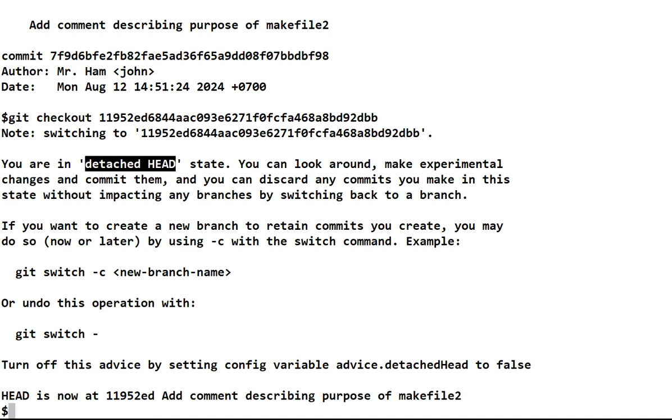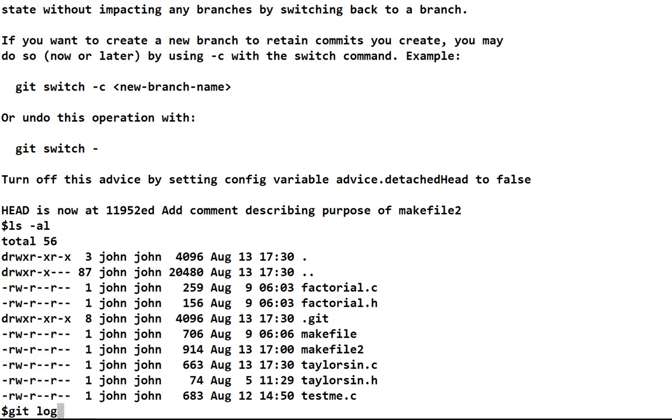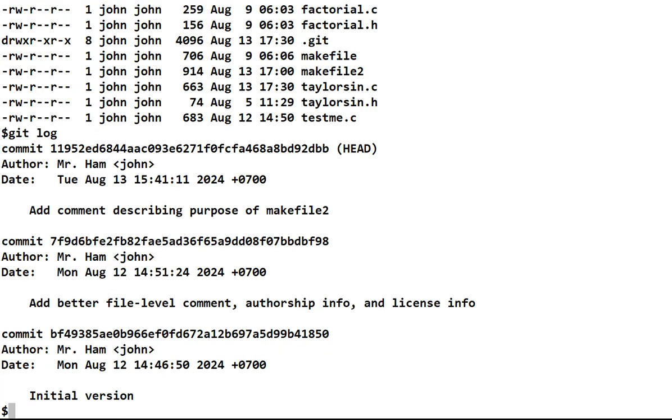And what they really mean to tell you is, you can look, but don't make any changes. Yes, there are tutorials on the web that will show you how to branch and do all that, but I told you we're using a linear style. This should be done read only. But if we take a look at the files, now, if we do a git log, you see it stops on that commit that we asked for. And if we look at the file, makefile2, we know that's got the change, but we should not see the change in Taylor sign that we just did.